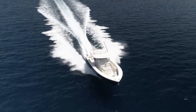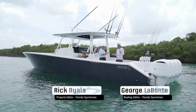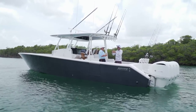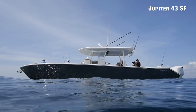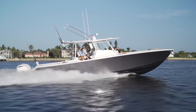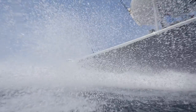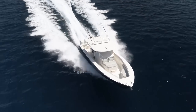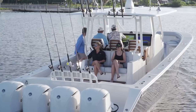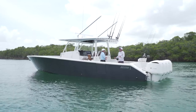Hosts George LaBonte and Rick Riles describe the Jupiter 43 SF: imagine a big luxury sports fishing boat meets a really sporty center console boat in the middle of the road — you come up with a Jupiter 43 SF. Guys with big sport fish boats got tired of watching center consoles go by at 60 miles an hour, more comfortable and more fishable, so they made the perfect blend.